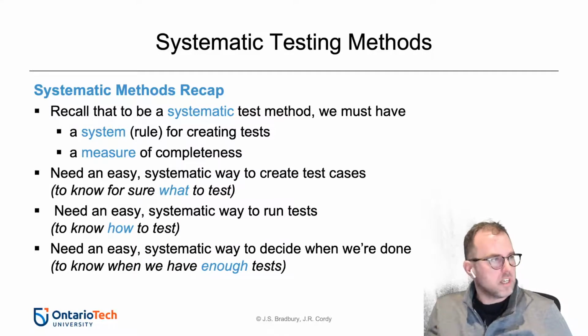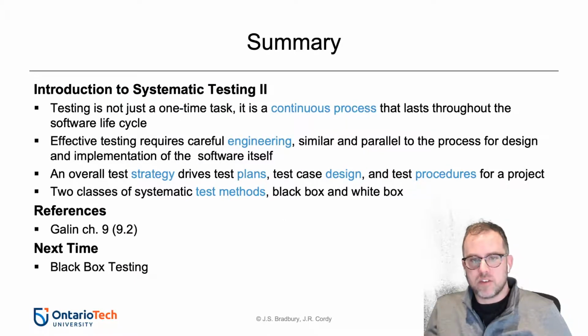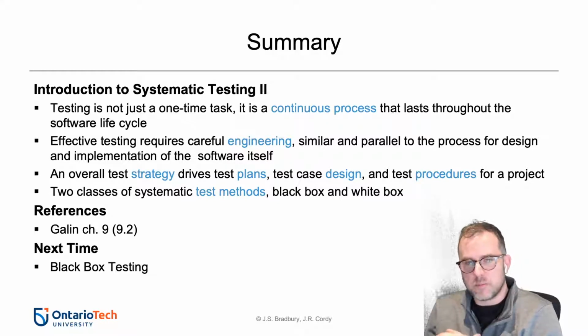So, in summary, the things you should take away from this lecture is that testing is not a one-time task. Testing is a continuous process. Tests are used throughout the life cycle. They don't just stop when you've done development, and they don't end when you deploy the software. The other thing to understand is that effective testing is not something you can wing. You can't just try a bunch of inputs that you think make sense and expect that to be good enough. Really effective testing requires careful engineering.